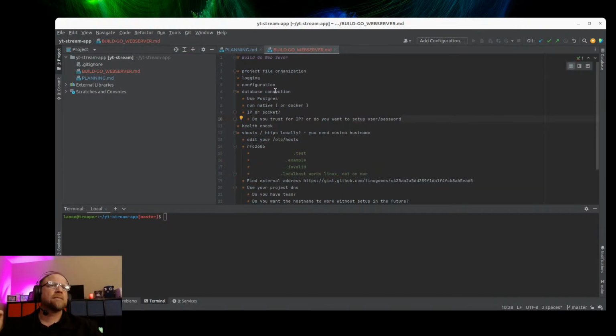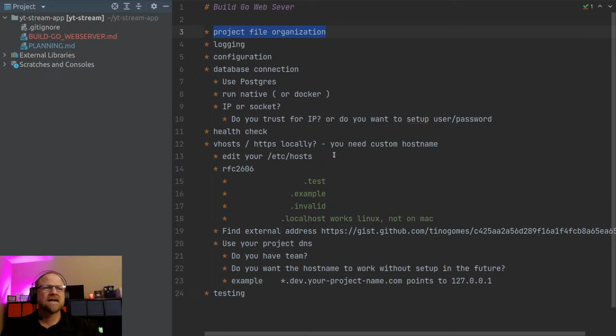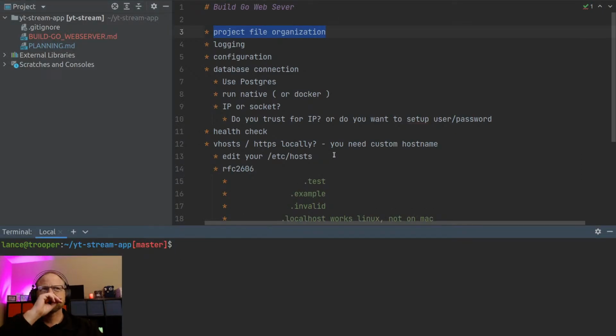So, we're going to build the web server tonight. Let's first do some project organization and get the Go server up. So, I've got an application here. Let's go to presentation mode, but I still want to see the sidebar and the terminal. So we're doing this on a Linux server, but it could be a Mac or even a VM on a Windows machine. Turn down that volume just a bit on the music.